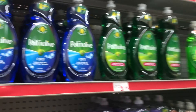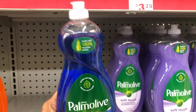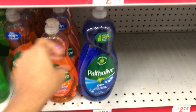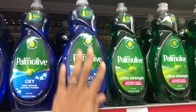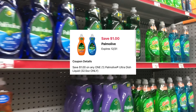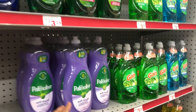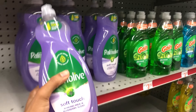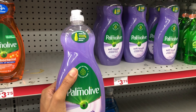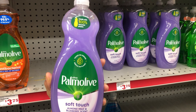Next, we're going to grab some Palmolive — the 32.5 fluid ounce ones, the bigger size. This week they're priced at three dollars and fifty cents, and we have a one dollar digital coupon. There are different scents to select from, but always scan your items on your app to confirm the digital is attaching. I'm going to go with the almond milk and blueberry — soft touch. That looks really good, so I'll get that one.